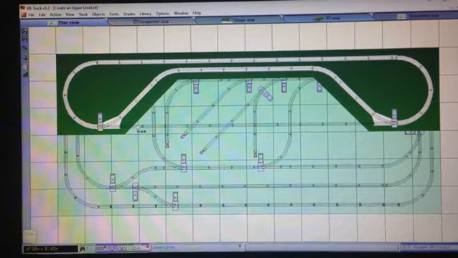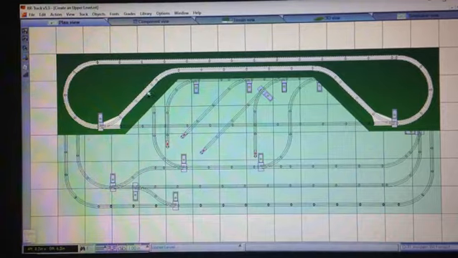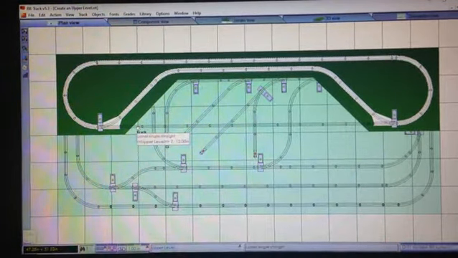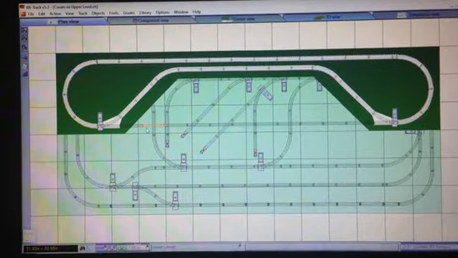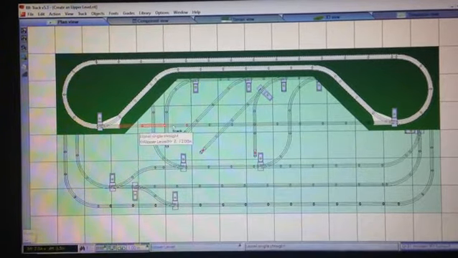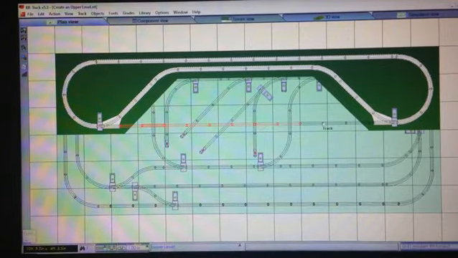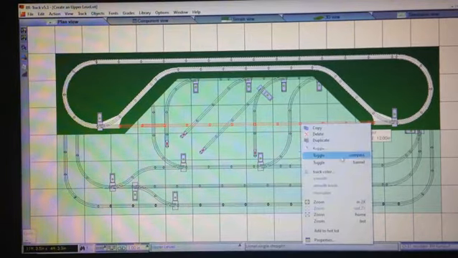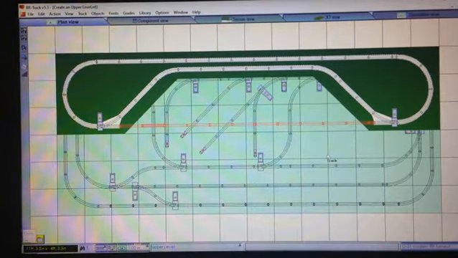But again, you can see that that track is all dark colored. It's not highlighted like these other tracks are as an overpass. So now I need to select each of those track sections that I just put in. Then right click on it and select Toggle Overpass.